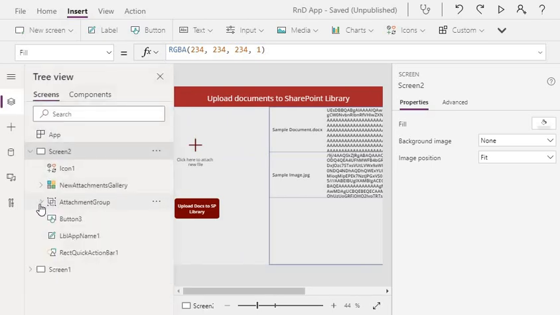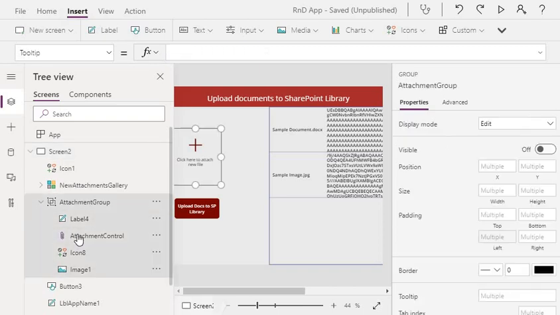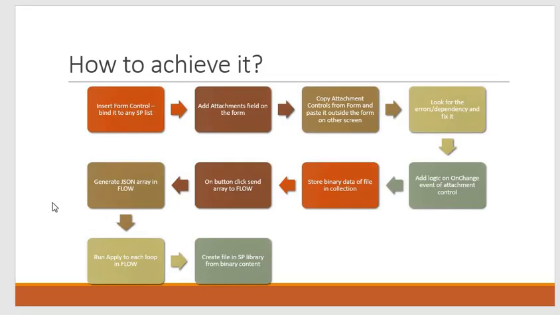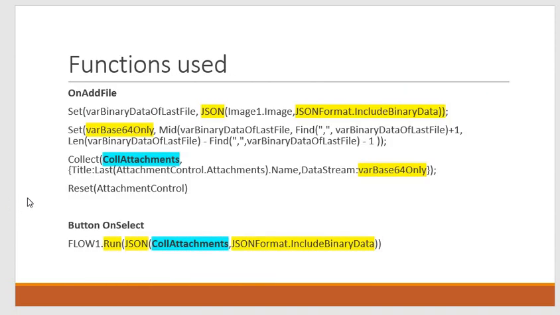So that's what we have in this video, where you can make use of attachment controls. From the form control, you can extract it easily outside and make use of it to upload the files to your SharePoint document library. You can note down these functions we have used on this button click. We are running the flow and passing the collection this way, making use of the JSON function.